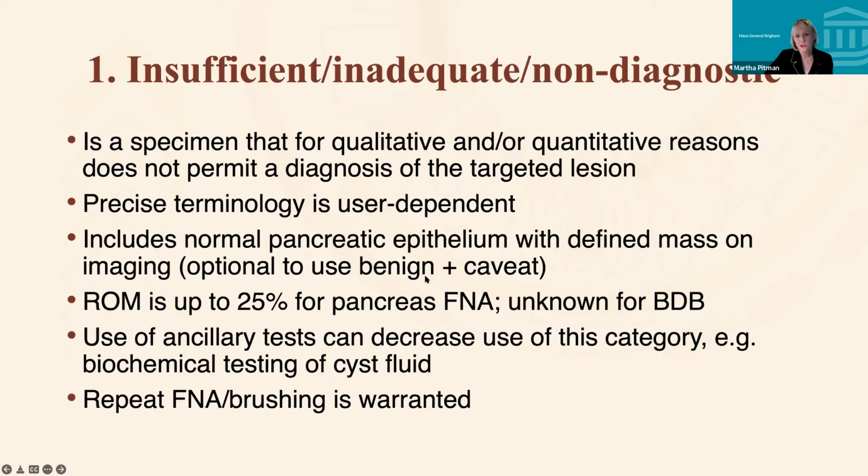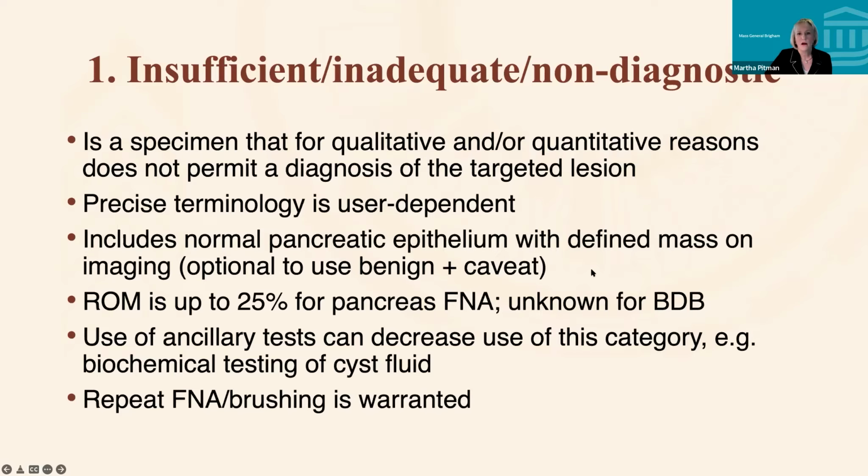But an option for that is you could say benign pancreatic tissue, and in a note have a caveat that says it doesn't explain the mass. That can be a personal choice as well. My concern with using benign is that the risk of malignancy in that category may be artificially inflated because of that classification. Whereas with non-diagnostic or insufficient, you're not representative, it clearly says it's a non-test and you need to go back and get more. And the risk of malignancy in this category can be quite high.